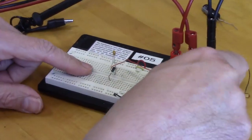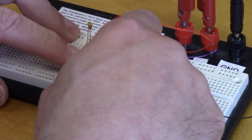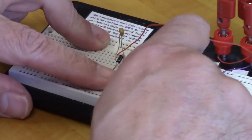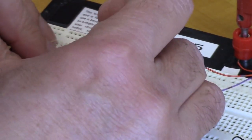And then the voltage here is going to go to the bottom of the diode, right there. And then we're also going to put our resistor. We have our 100K resistor here. It's not on the diagram, but it goes across the diode. So we're going to put that across the diode, there and there.